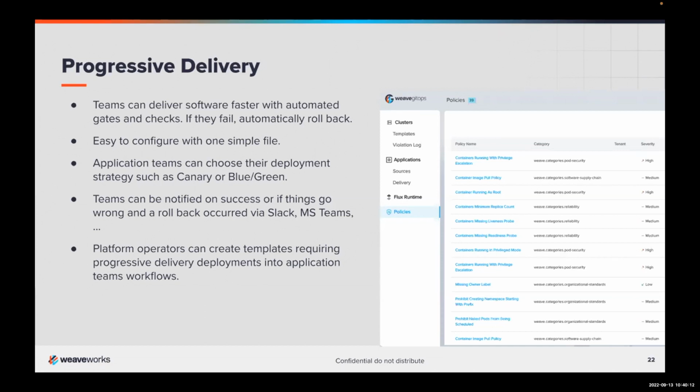So that defines our rollout, what technique we're going to use to roll out, what the SLOs are, where we're getting the metrics from. All of that is defined in a simple configuration file. And then when that gets deployed, everything else happens as a result of that. And everything is entirely automated. And you can get notifications. So as that automation happens and your progressive delivery progresses out, you will get a notification as it goes through each step. Or if there is a problem and it has to roll back again, you can have a notification coming back from that. So you're always informed as to what's happening.